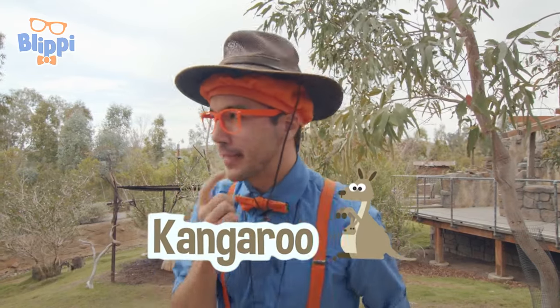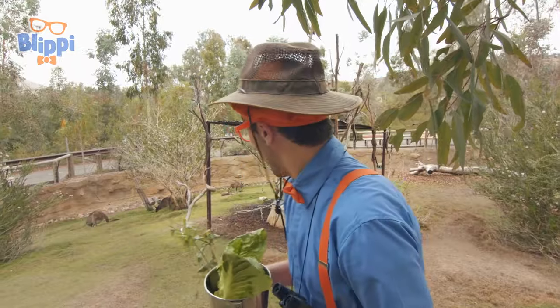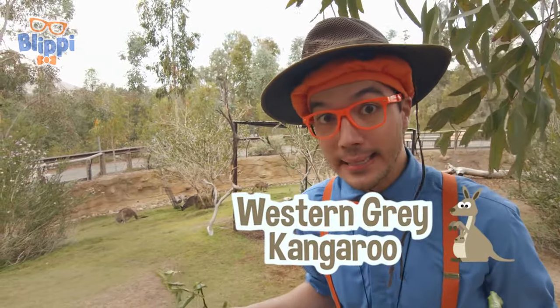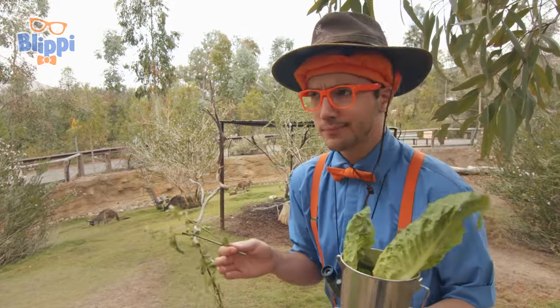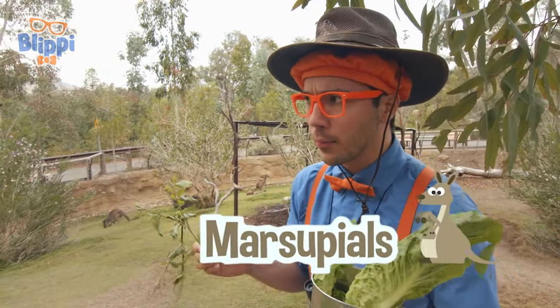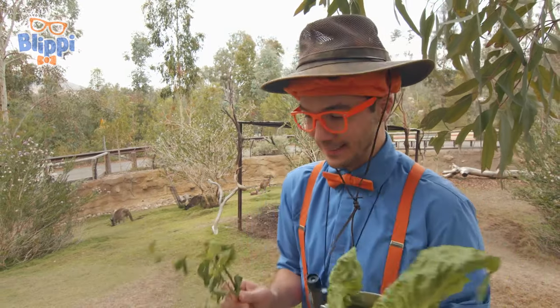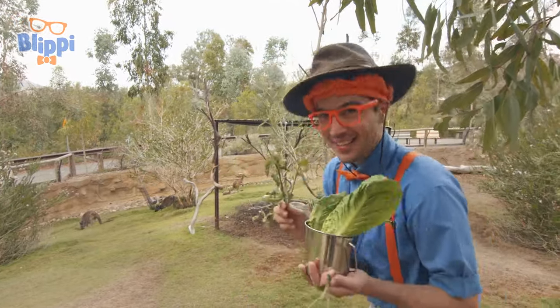Well, maybe we can see if we can find a kangaroo. They gotta be around here somewhere. Let's go. Hey! Whoa, look at what it is. They're Western gray kangaroos. Yeah, they're just like Bee the wallaby, except they're not wallabies, they're kangaroos. They're both marsupials, but kangaroos are a lot bigger than a wallaby. Whoa. Let's go see, they want to nibble on some gruya. Come on.